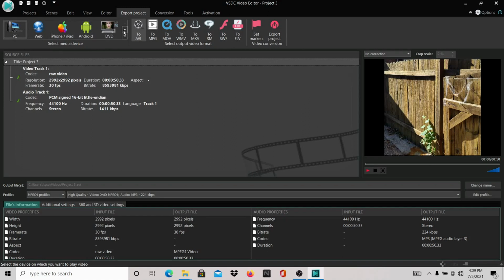And I've got some other things right there, which will explain some of them. We'll explain that another time. I am not going into all of the details of this stuff. But the thing is, you can export your video to AVI. You can export it to MPEG. You can export it to MKV, which is a form of MPEG, by the way. WMV, RM, which is Real Media, and SWF, and FLV. So those are the differences there. So if I was to click Export Project now, it would export it to one of those types of movie files.